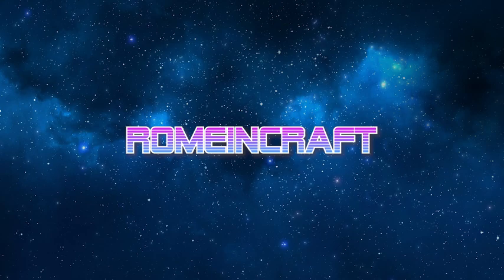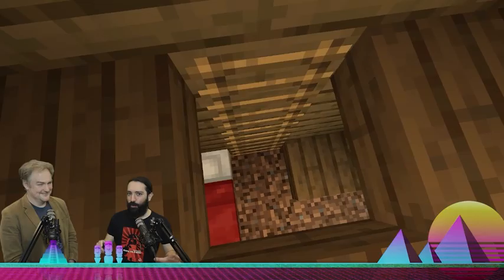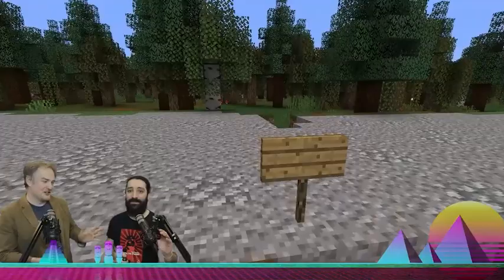Okay. This one I know. Yeah. I think most everyone will know this one because this is Minecraft. This is not just any Minecraft, this is Rome Minecraft. Romeinen, Romans, and Minecraft. That was a great pun in Dutch. Doesn't really work in English, but you've got to roll with the language you have, right?